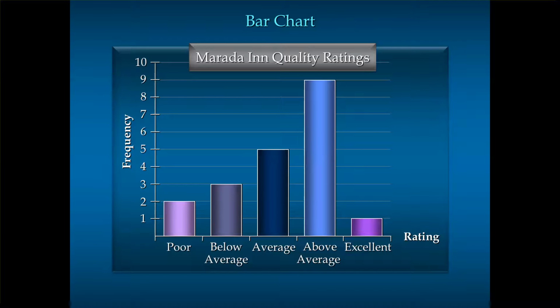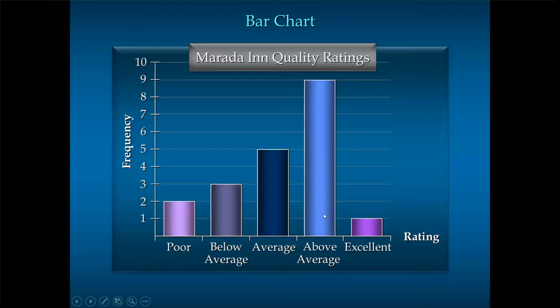So let's look at an example. Do you remember the Miranda inequality rating question? We convert the frequency distribution to this kind of bar chart. For one thing, you can see it's very colorful. Second, you can see the horizontal axis here is labeled by the different categories of quality: poor, below average, average, above average, excellent. And how about the vertical axis? The vertical axis is labeled by the frequency, so there are numbers.